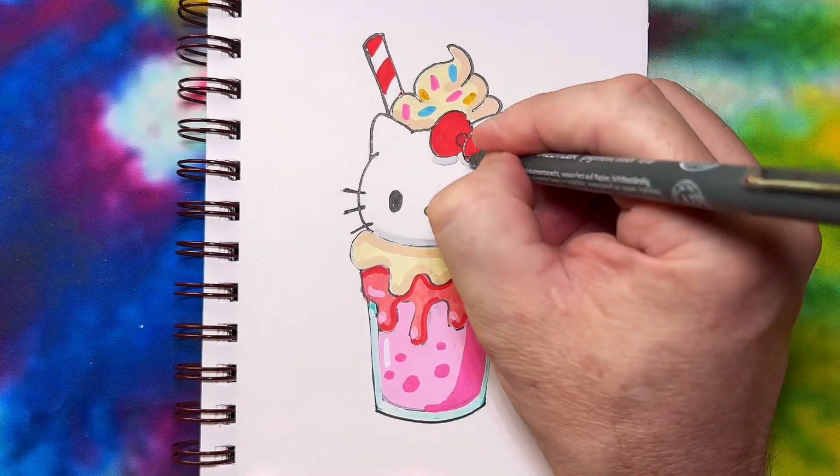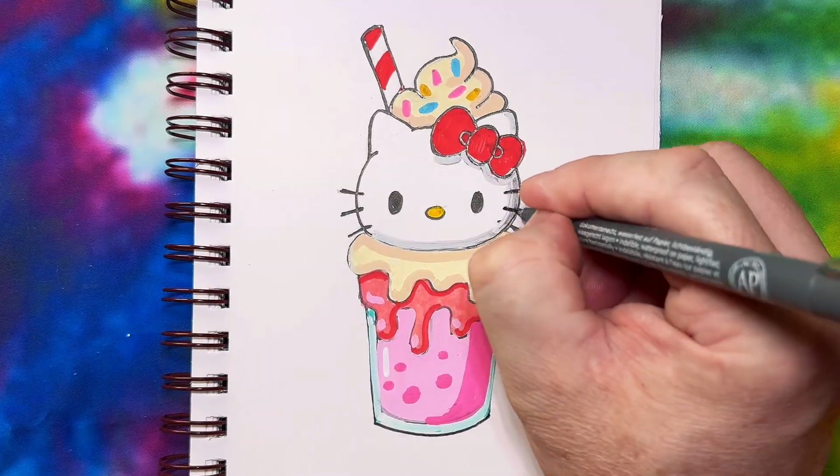And now that we're applying that outline back on, look how amazing this Hello Kitty turned out today.